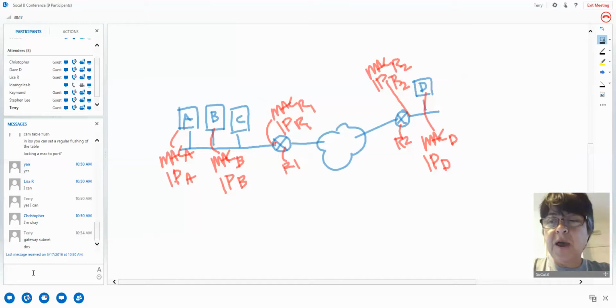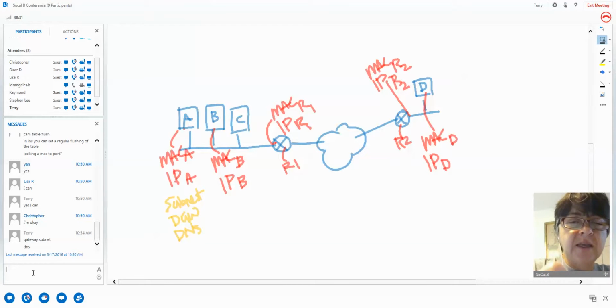So you have the subnet mask, and then you have the default gateway and DNS, right. The subnet mask will look something like this: if this machine is 192.168.1.5 or something, then the subnet mask would be something like 255.255.255.0, right?